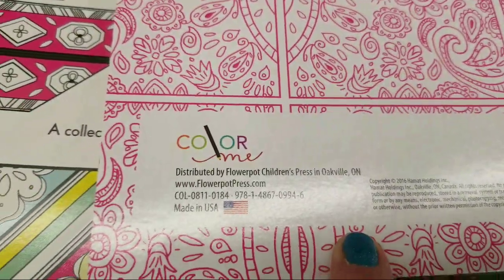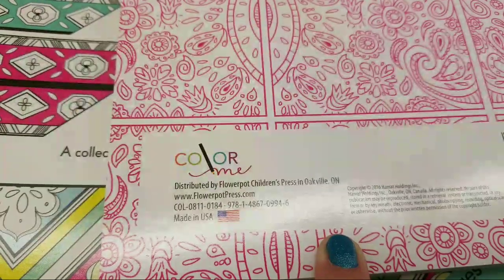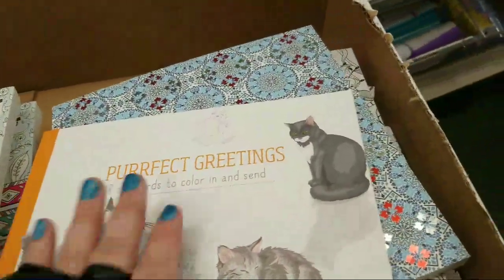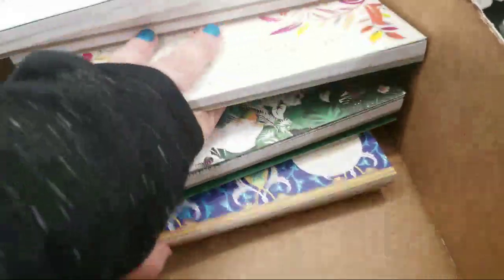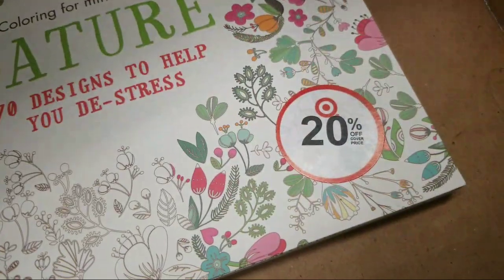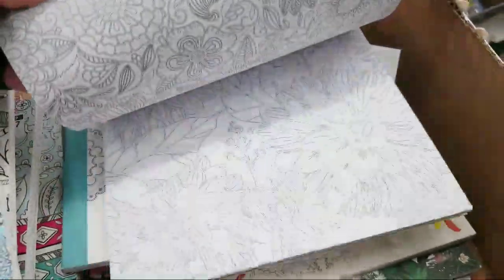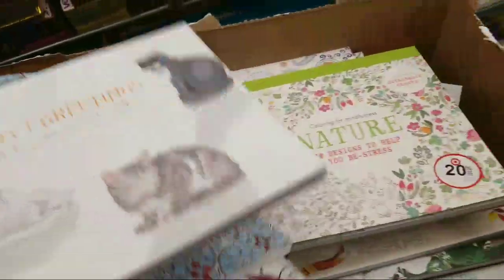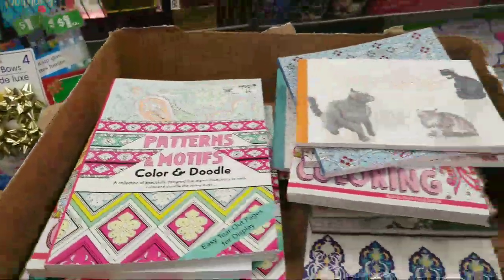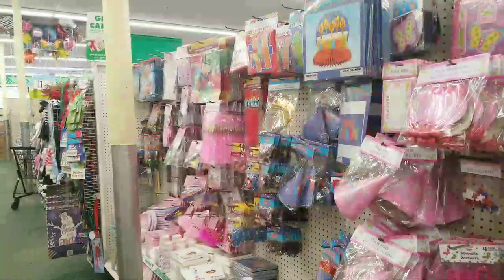That's the brand — do you guys recognize that brand? Like Barnes and Noble? Let me find the one with the Target sticker on it. See, that one's from Target. I think these smaller pad ones are from Target, but I think the larger ones are almost like Barnes and Noble. Alright guys, I think I'm going to go — it's so busy in here today.